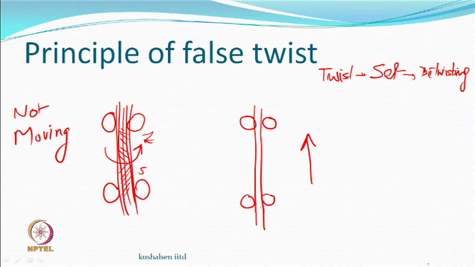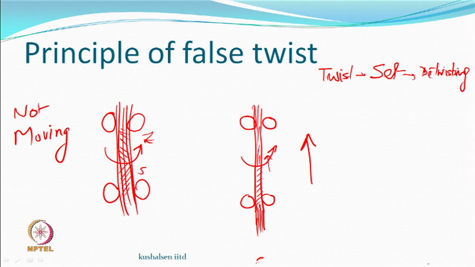If it is moving and there is a nip here, this is a parallel bundle of filaments being fed up to the nip, and you are trying to do some twisting. So, this portion from here to this point will get twisted. The other portion must get equal and opposite twist, like the case which was here, all right. But what happens here is, because this portion which has just been twisted is moving up, it gets the reverse twist, exactly equal and opposite. So, the resultant is that this becomes untwisted.